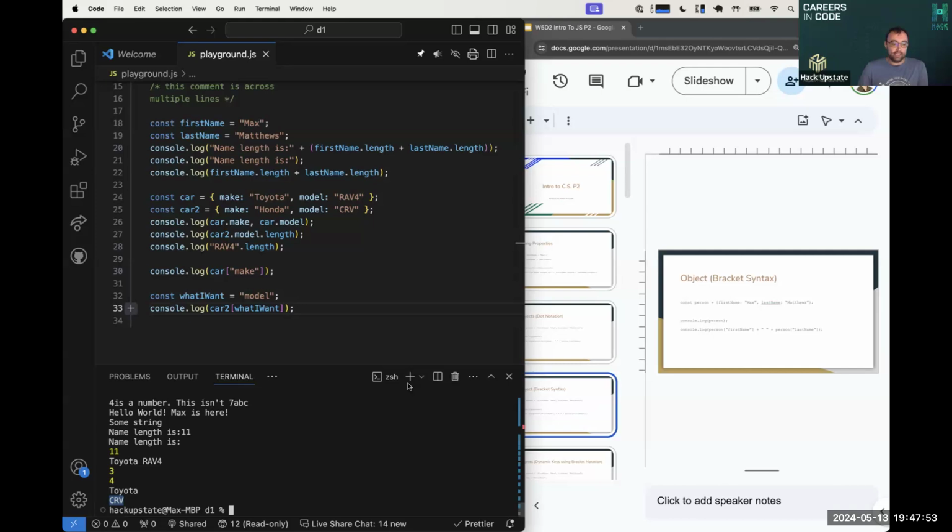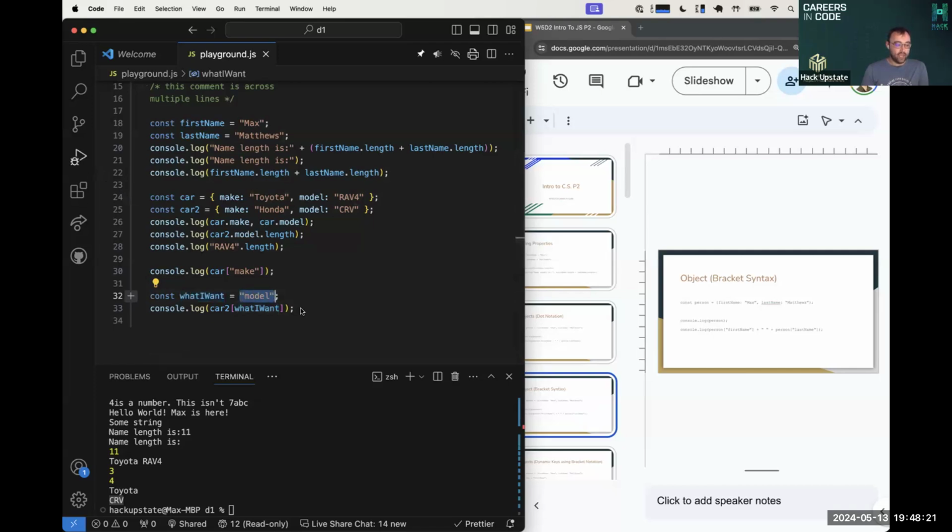Okay, how does that work? What is the difference between this line and this line? We didn't put the key in quotes. So now the JavaScript runtime engine is going, oh, you're not just saying you would like the model, you would like me to go find a variable called what I want. Well, what I want is equal to model.